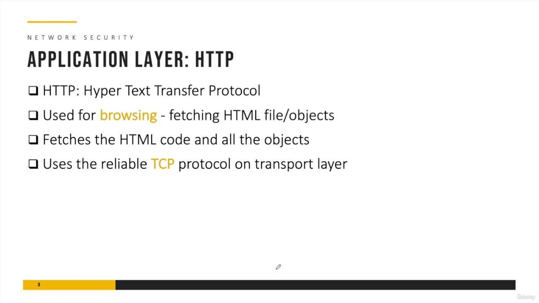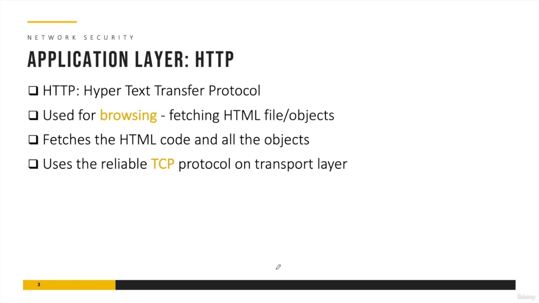It uses the reliable TCP protocol on the transport layer. As we previously discussed, all of the protocols on the application layer, they need the help of the transport layer for actual delivery of data between applications. So in this case, HTTP uses the TCP protocol on the transport layer.